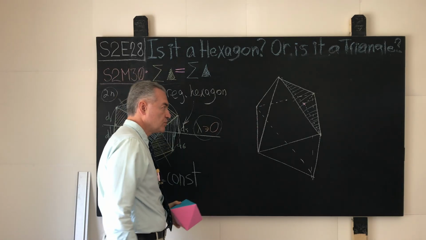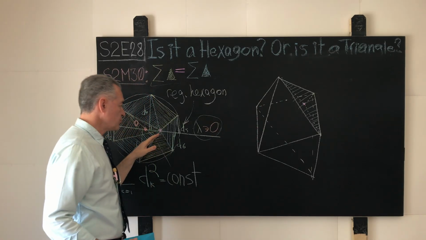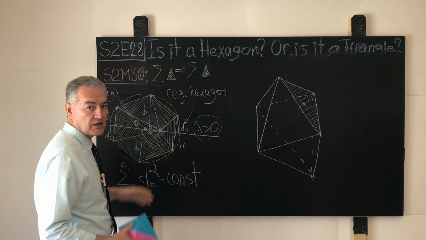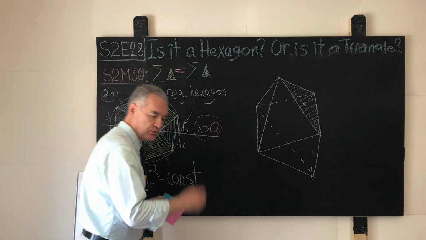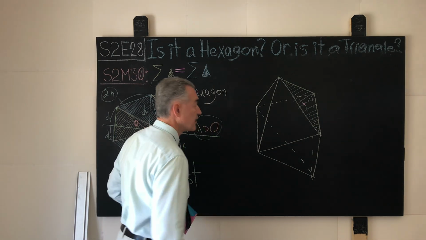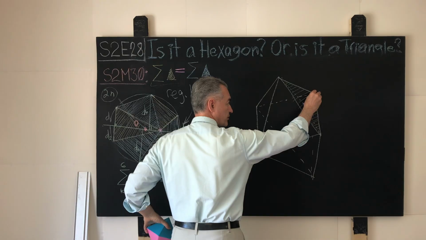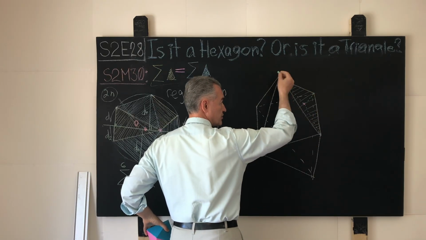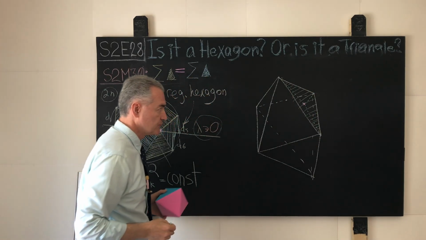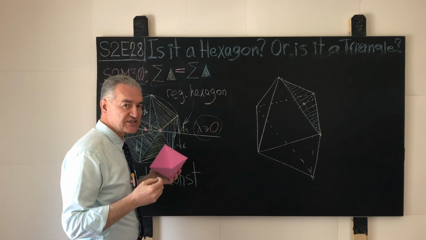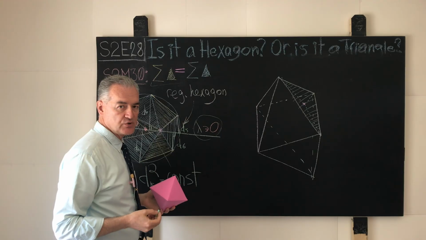And then what do we do? In the 2-space case, we connected our random point with the vertices of the underlying regular polygon. Here we do the same. We take that point and connect it with all the vertices. Let's say, for example, this vertex and this vertex and this vertex, just to start things off. The question is, what kind of solid will we obtain when we do that?